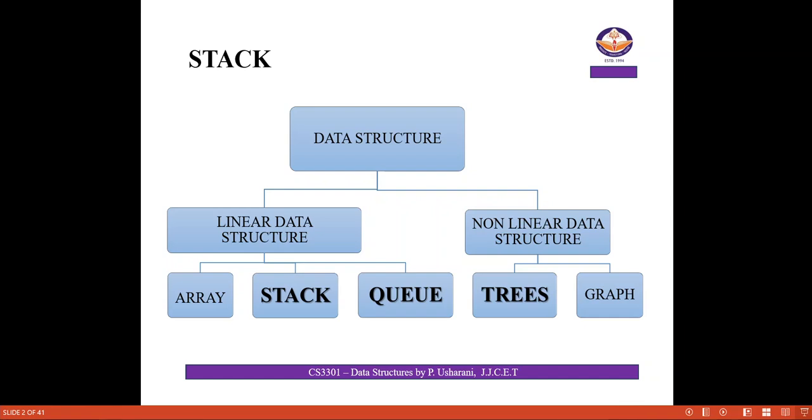What is meant by a queue? A queue is also a linear data structure in which insertion is done at one end called rear and the deletion at the other end called front. Queue follows FIFO, that means first in first out order. That means the first element which was inserted will be the first one to be deleted. Queue consists of two main operations, enqueue and dequeue operation.